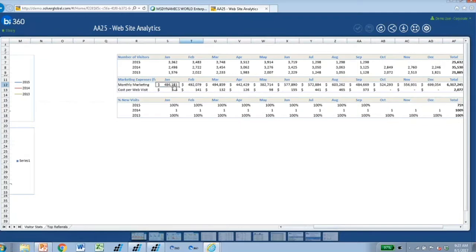So that's something that an FRX or Management Reporter would normally be showing. But here in BI360, I'm also showing the web statistics, and with a simple formula, dividing the marketing by the web statistics, I can actually see here cost per web visit. We can see certain months it's very high and low and so on.